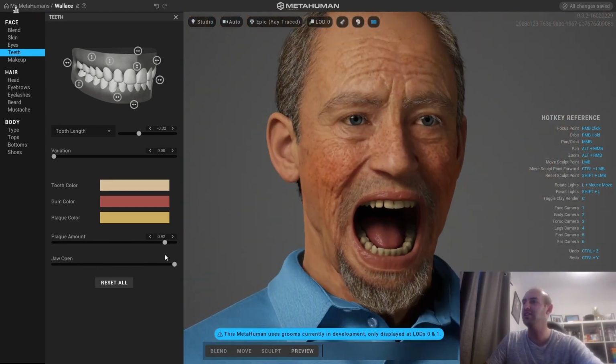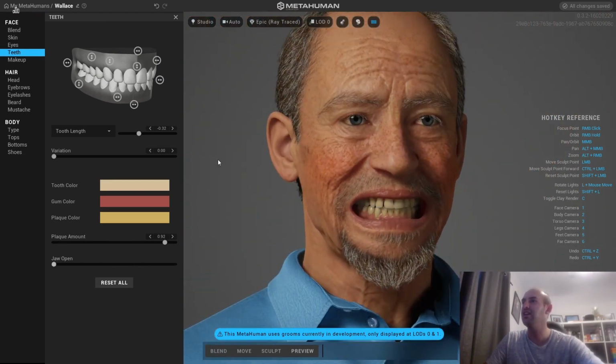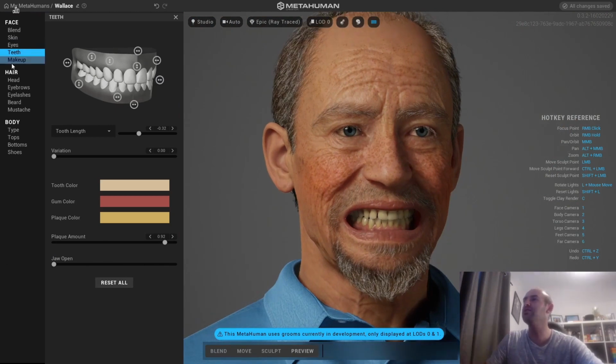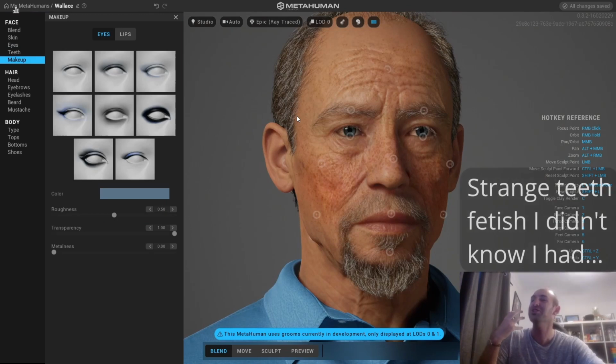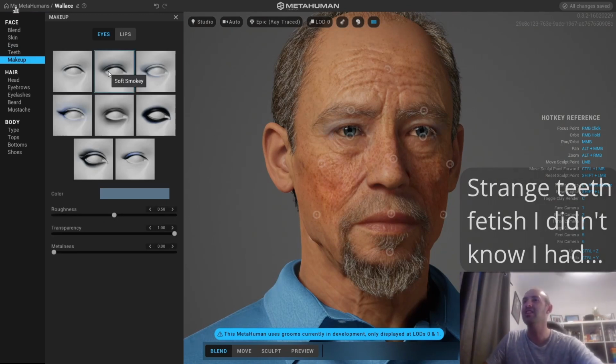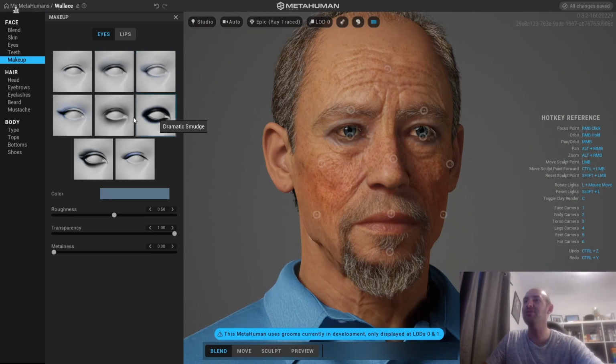It's beautiful. Okay. Again, I do have a bit of a limit of time here, so as much as I would love to spend just hours playing with teeth, I probably can't. So we can give him a little bit of makeup if we feel like it. He doesn't strike me as the kind of dude that would be wearing a great deal of makeup, but I do love that we can. We can even make it metallic.